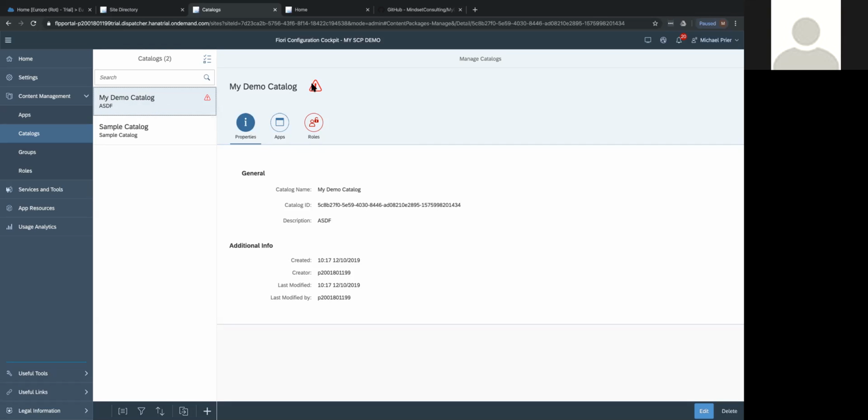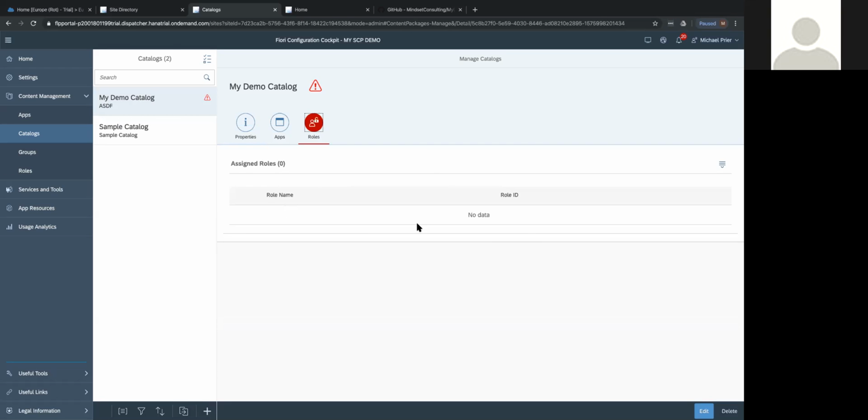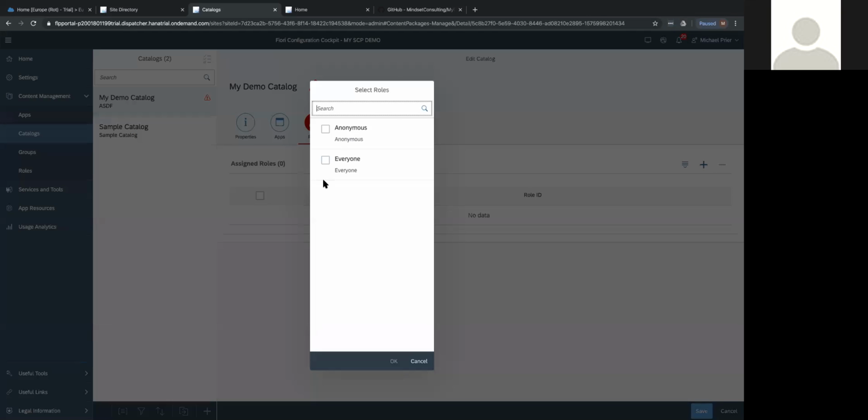All right, it's giving me a warning here. What can that be? Obviously, it's pointing to this roles here. It's red. So what it's saying is I don't have any roles to secure this catalog. So please create a role so that it can be accessed. There's two ways to do that. The first way is you go into edit mode and assign a new role here. And these are the roles that come out of the box. Remember you saw two earlier.